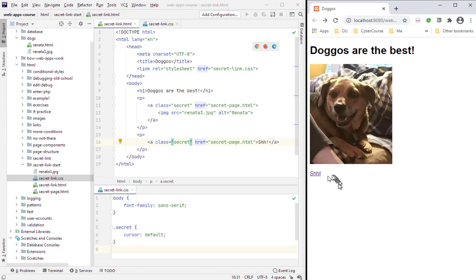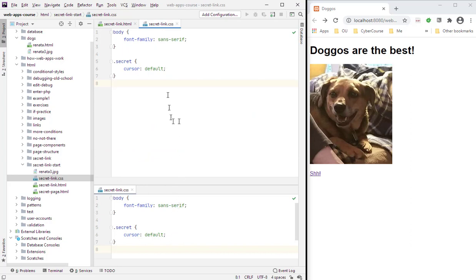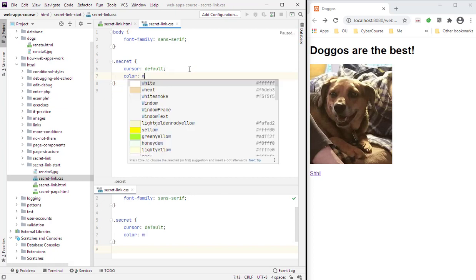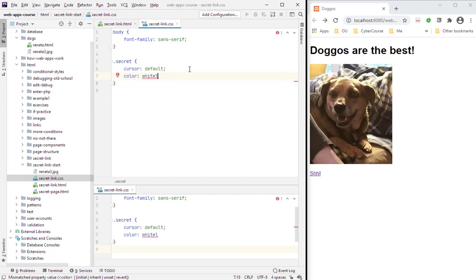Let's also change it so you can't see this. There are various ways to do this. So we want this link to still work, but it not be obvious that it's there. We know how to change the color of text. So what if I change the color to be the same as the background? Aha. I'll go up here, and I'll say, okay, what if we made the color of the text white? All right.